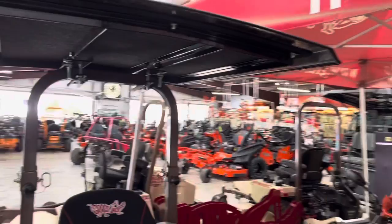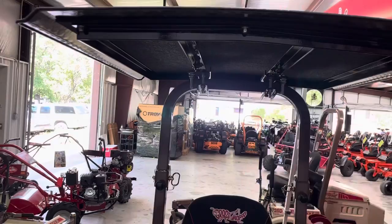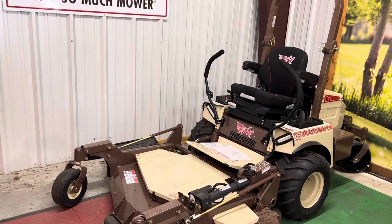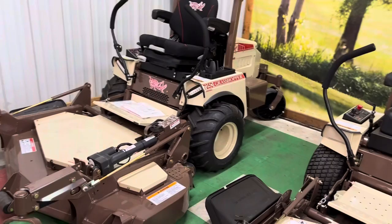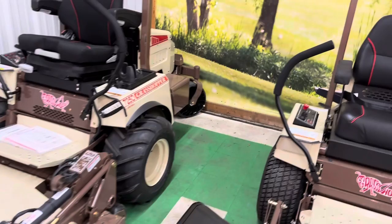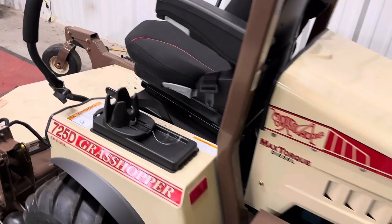Any Grasshopper dealer carries that top. You can also put a Guardian fan system on here for about $400, which helps keep the dust off you and keeps you a little cooler. Now this is a diesel Grasshopper — we're very excited to get this. We hardly ever see any new diesel mowers this year. This is a 725D with a 61-inch cut and a 25-horsepower Kubota diesel. I upgraded the roll bar and the seat to a Grammer MSG65, and put twills on the back — that's about a $300 option. You'll never have a flat, they ride better, and you get that legendary Kubota diesel — we hardly ever have any problems out of this thing.